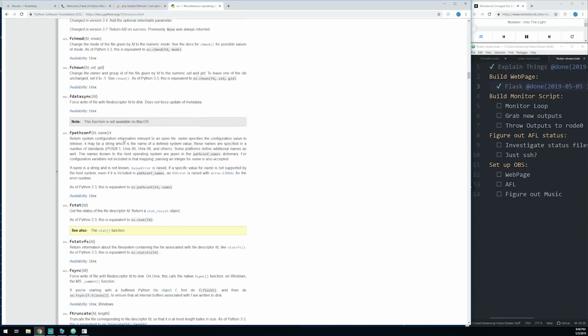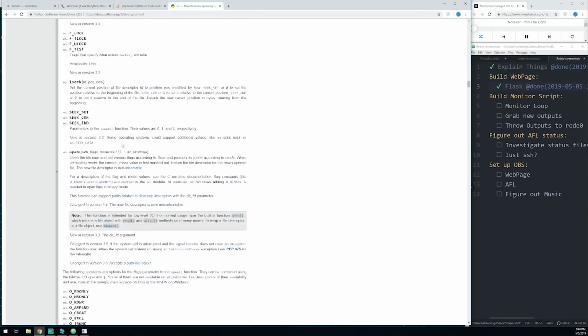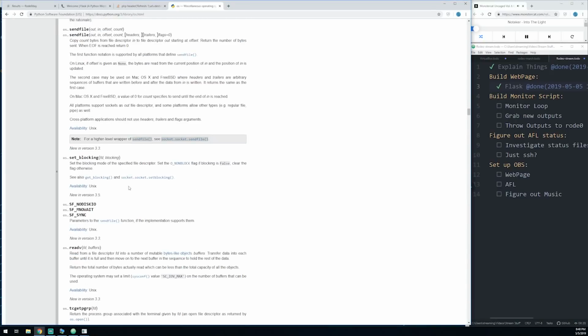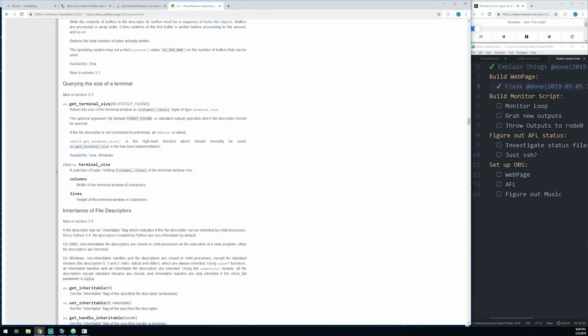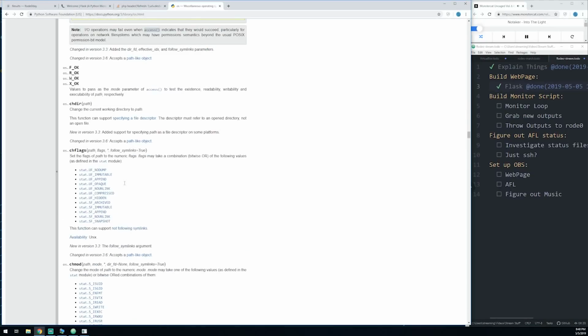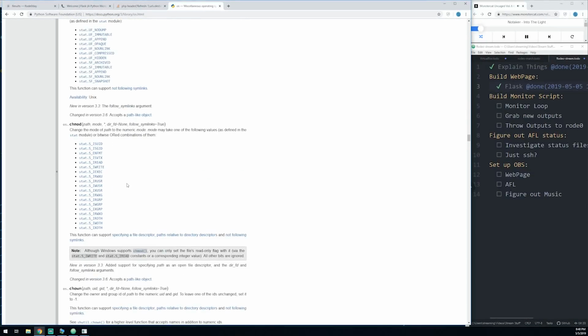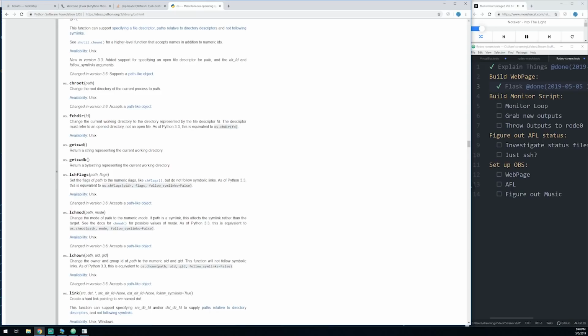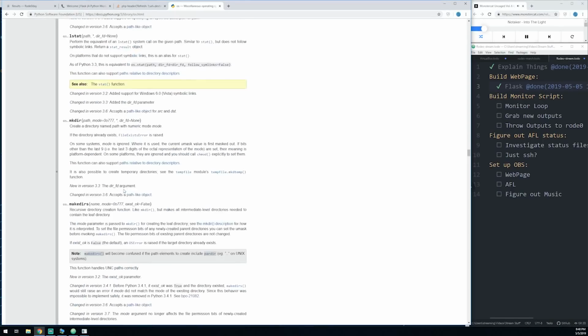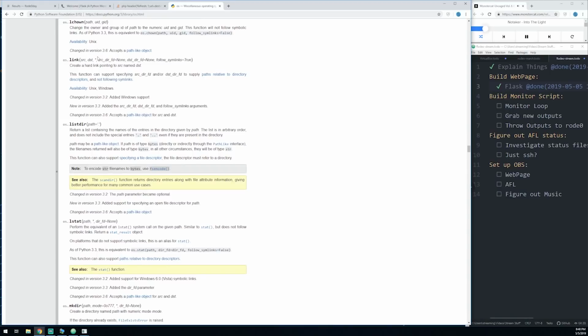Dupe? No, that's the FD stuff. That's not what I want. This is actually probably the right way to do it.